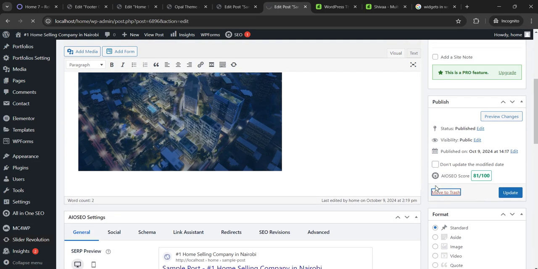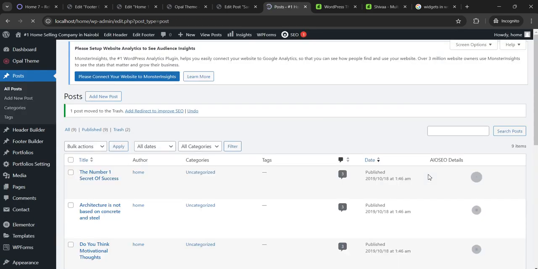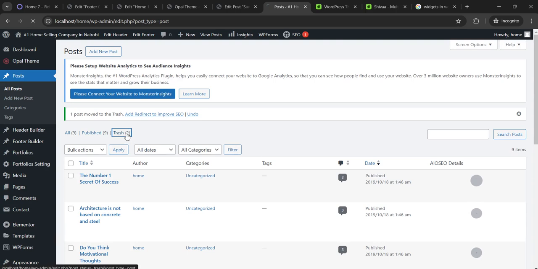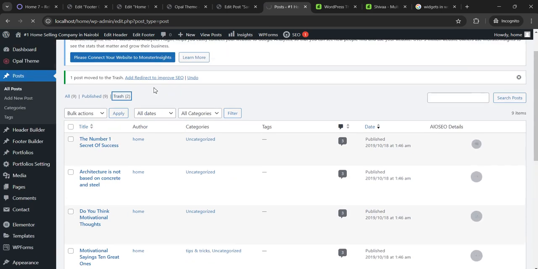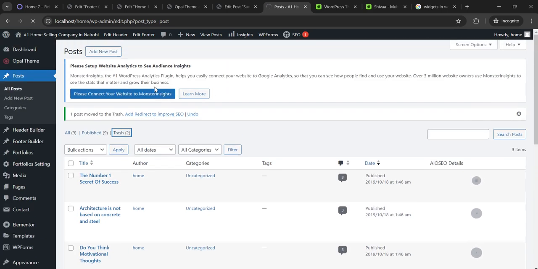Move to trash, and the post is deleted. So it can remain in trash for some time, or you can delete it permanently. You can see it's gone to the trash. You can empty the trash and keep it there for some time.